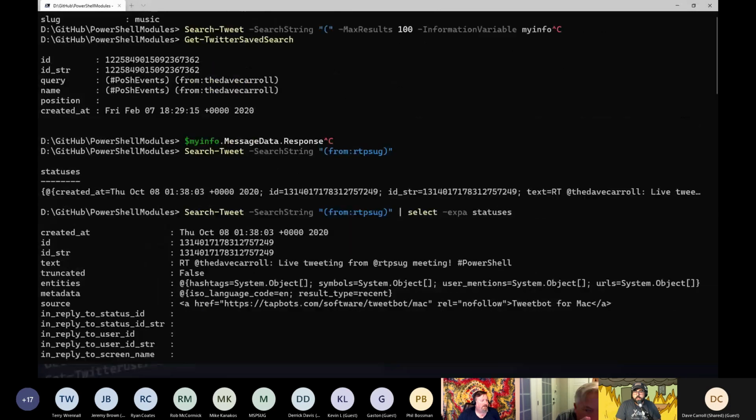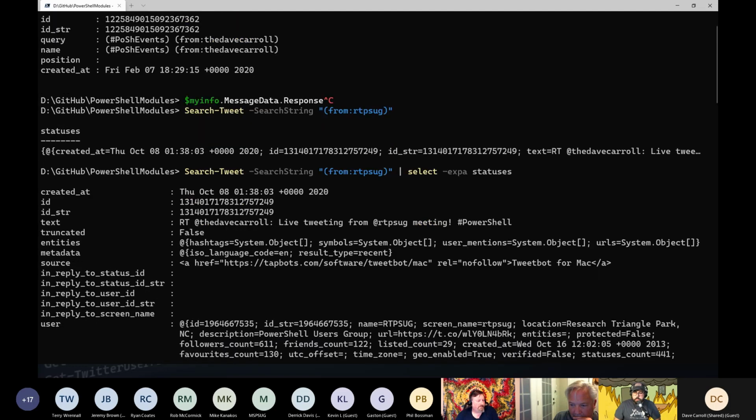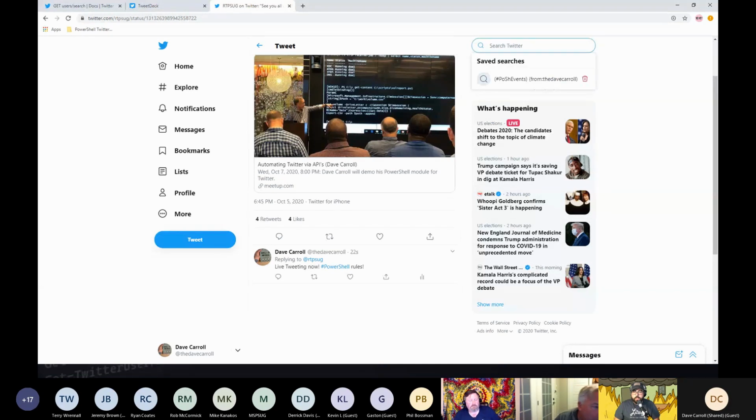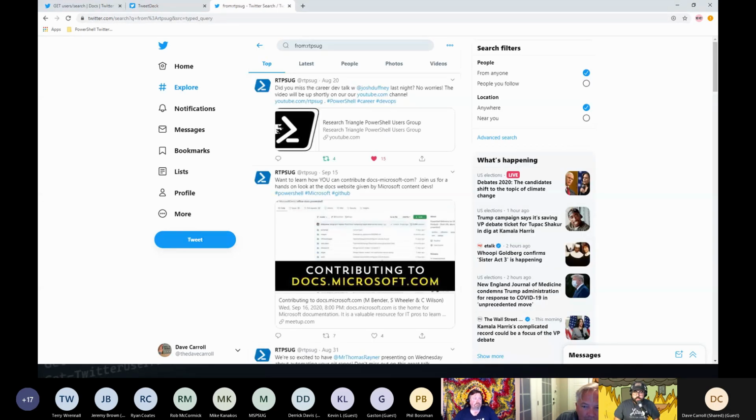So yeah, that would be it. So basically whatever search format you would use on their site, you can use. Can you show that, Dave? That really helped me translate what query I'm using. So what Dave's doing there is in the search string, he's basically taking what you would do when you go to search.twitter.com or whatever. Yeah. There you go. Yep. So he's doing that essentially.